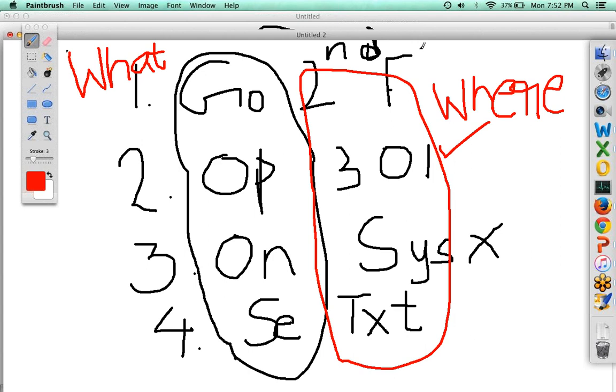Okay, there's a third thing, team, that is important. Here, I said second floor, you know exactly where it is, and what you want to do. 301, enough. You're saying where the room is, that number is 301. System X, you know it. Now here, you're going to put a text. What is the text that you're going to put?